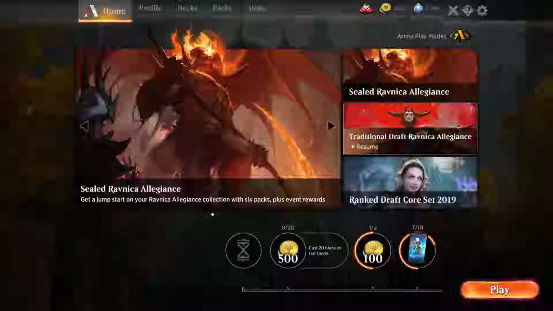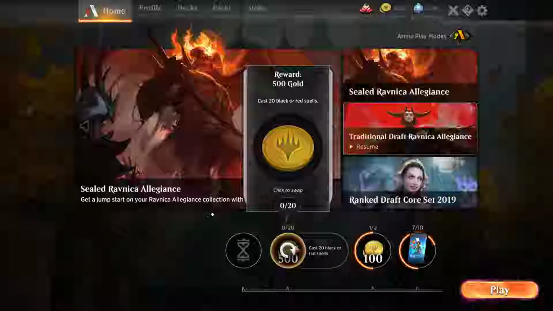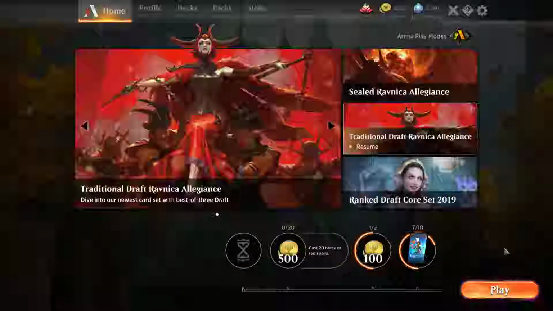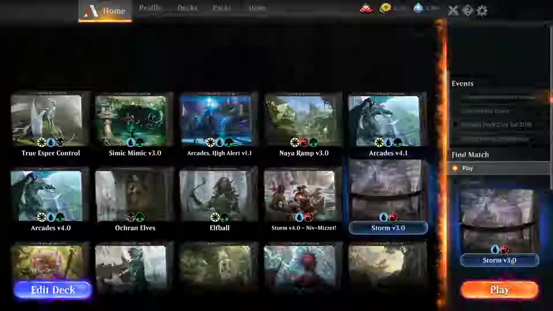Hey again all, it's DreadVC back with a daily quest. This time it is 20 Rakdos spells. Here's the problem. I don't actually have a Rakdos deck. I don't really have the cards that I need to build a solid Rakdos deck, and I don't really want to pound a mediocre one in. So what we're going to do is just play Storm 3.0 because there's tons of red spells.